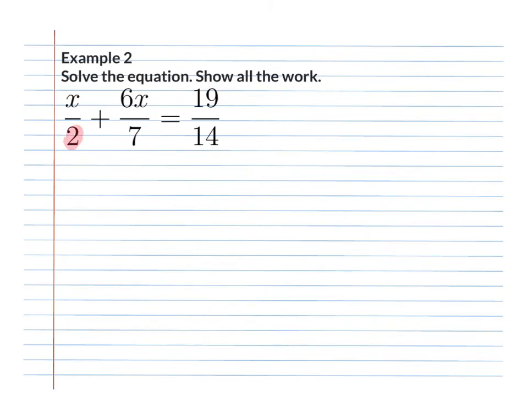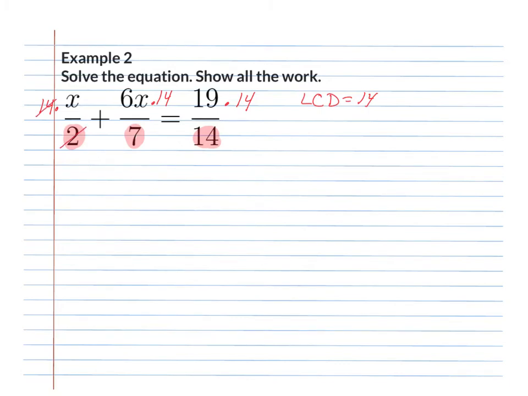Again, we're going to look at our denominators. And once again, your lowest common denominator is never going to be the two smallest numbers. It could be the biggest value or a number bigger than that one. Since 2 divides into 14 and 7 divides into 14, then we know that our lowest common denominator is 14. I'm going to multiply that 14 times every single piece of my equation, and then I'm going to simplify each piece of that equation. I'm going to simplify each fraction, so reduce it.